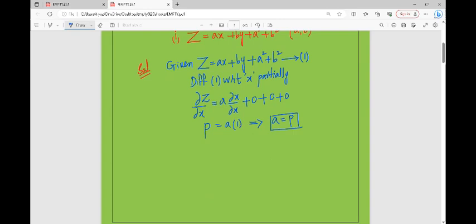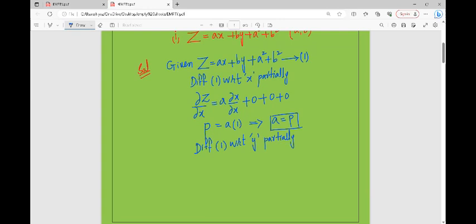Similarly, if you differentiate the above equation with respect to another variable... here we get two types of questions. One, you have to differentiate this equation number 1 for the arbitrary constants. Sometimes you have to eliminate arbitrary constants, sometimes arbitrary functions. Two types of questions come for 2 marks. I will send this recording in the group so that you can see that recording. I am starting from the first unit so that you get a little basic understanding from this.